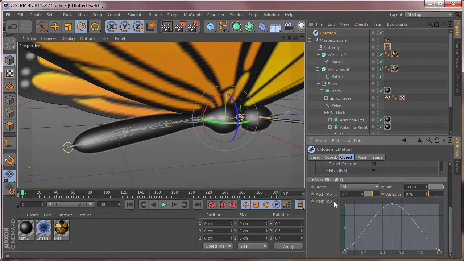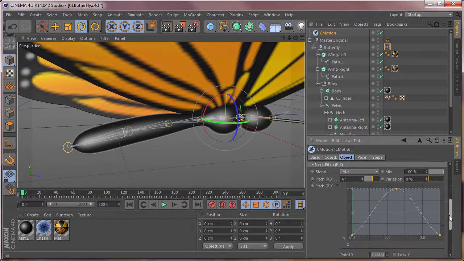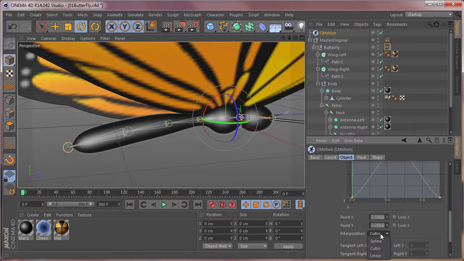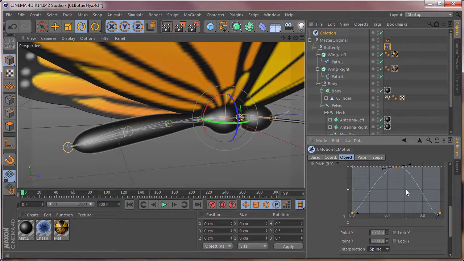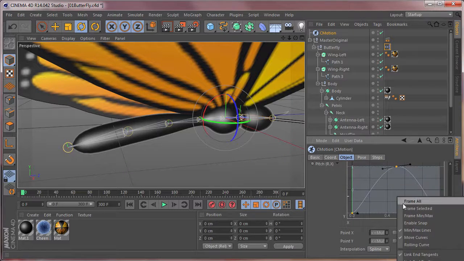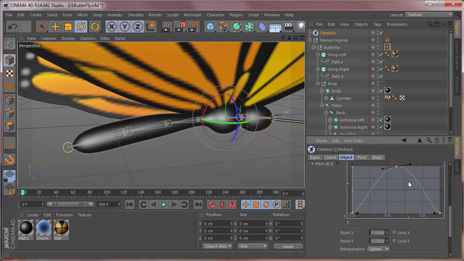Similarly, I like to convert these to splines because you get the most control over their velocity, but you could just leave them as cubic interpolation as well, up to you. Link end tangents, link end positions, okay, and go ahead and make them do their thing.